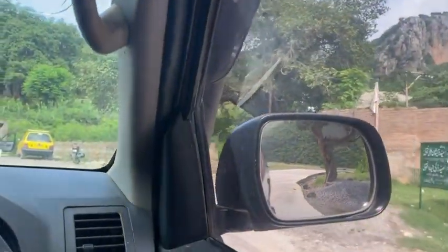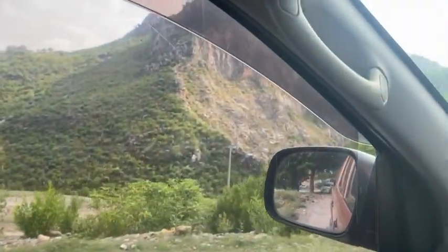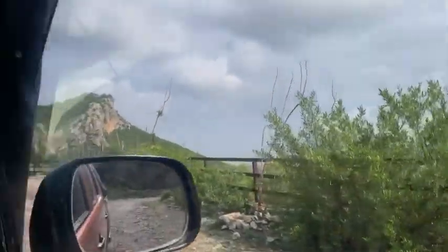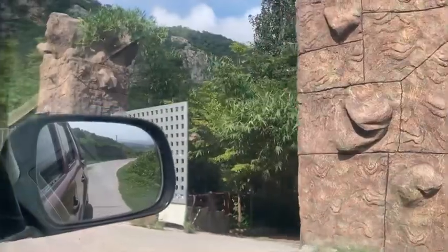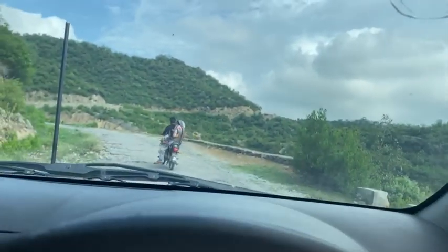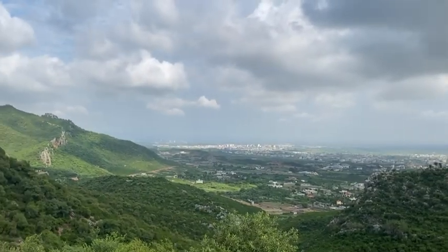If we talk about the resorts and the distance, from here on the top of the Margla Hills the distance is almost 20 minutes drive. The initial route is okay and you can travel by car — you will get the vibes of all the resorts along the way. We will certainly stop here at the viewpoint where you can literally feel the peacefulness and calmness of this area.